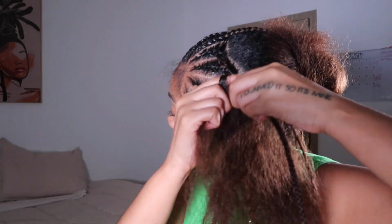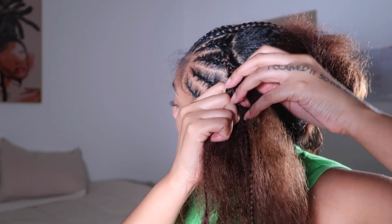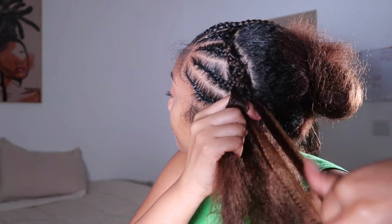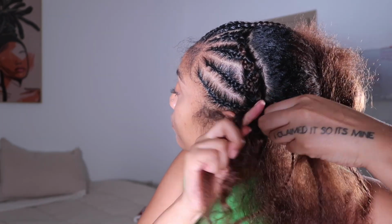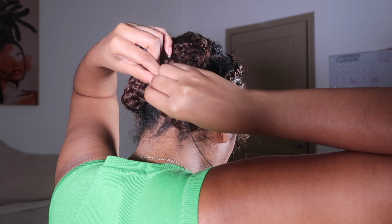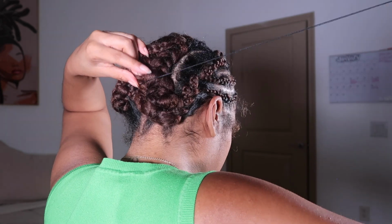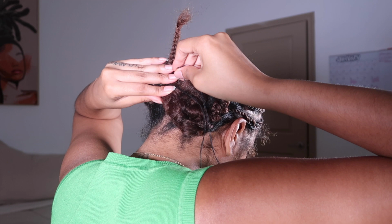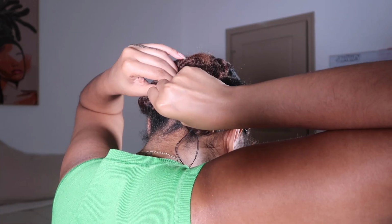So what I'm gonna do is braid these braids that are already on my hair and braid them into the back, basically trying to create cornrows in the back so I can attach the crochet hair to it. Once I finish braiding the entire back and just connecting the small braids in the front to the back braids, I went ahead and sewed the hair down that was sticking out.